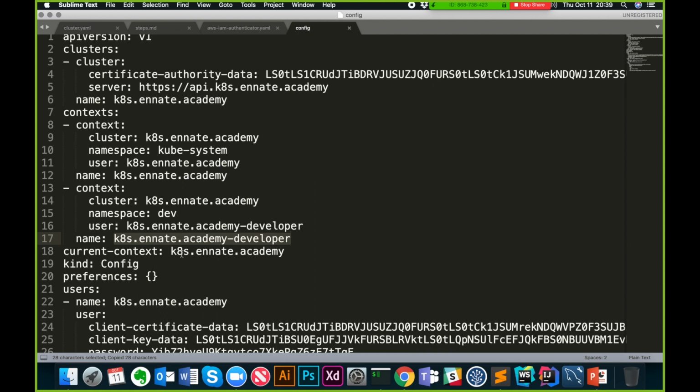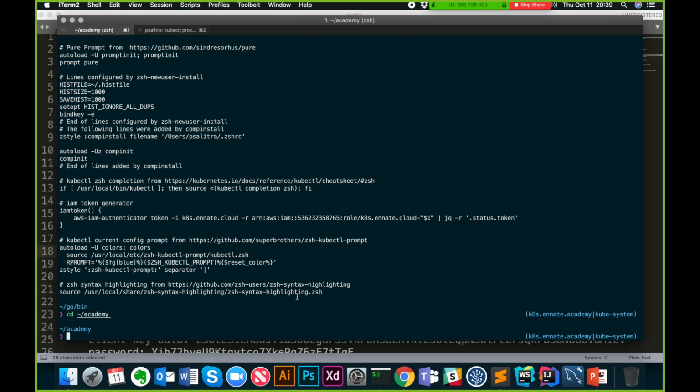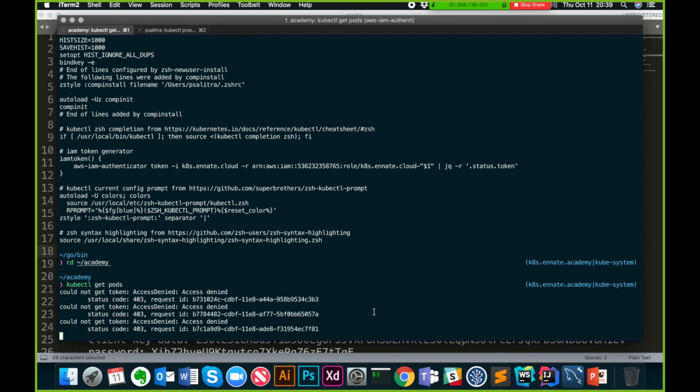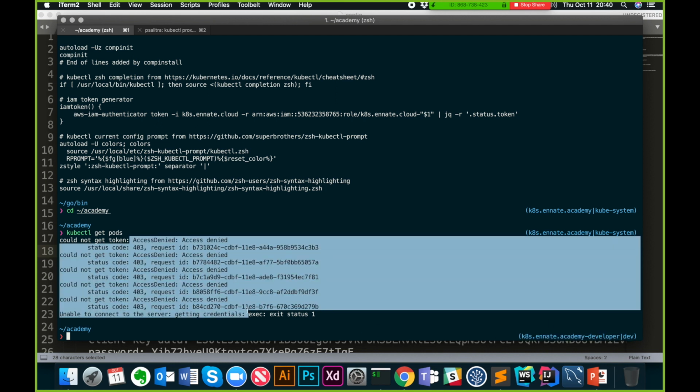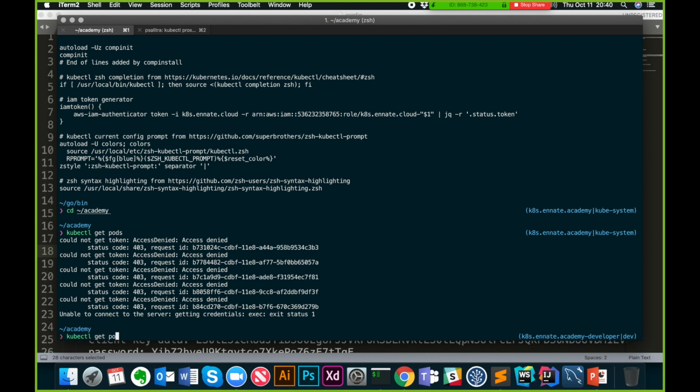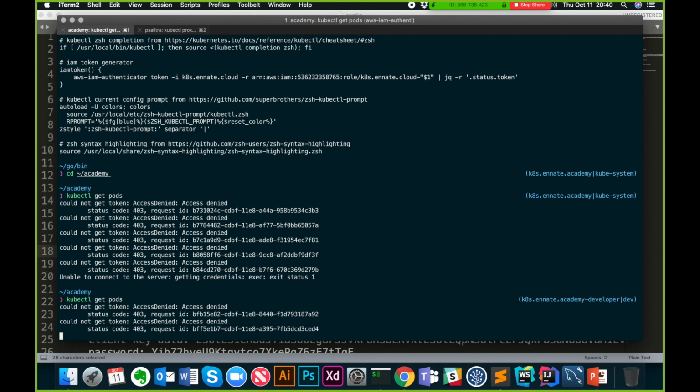I'm gonna change it manually to this particular context and become, or present to Kubernetes as, a developer only. So yeah, it's all erroring out right now, although the context has changed. I am a developer right now and only have access to dev in this case, but it's not letting me access the cluster. I'm trying to do get pods, but it fails saying 403.